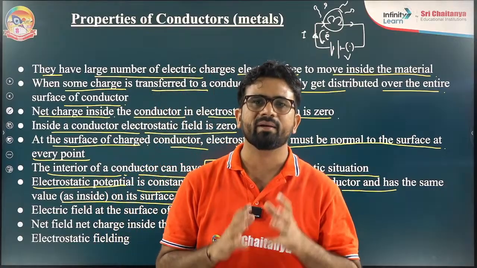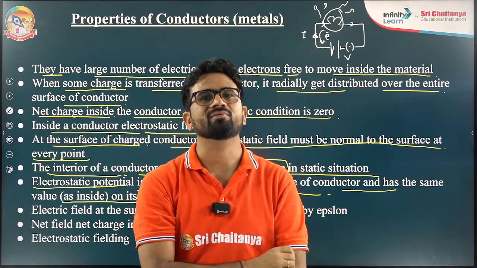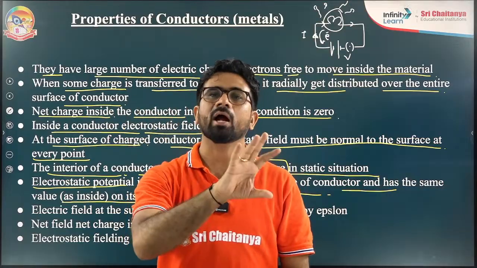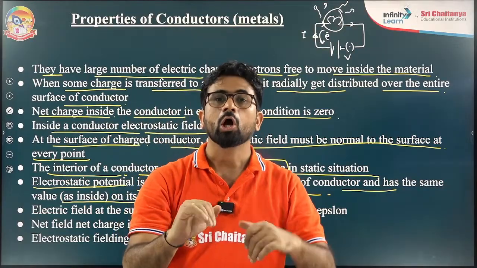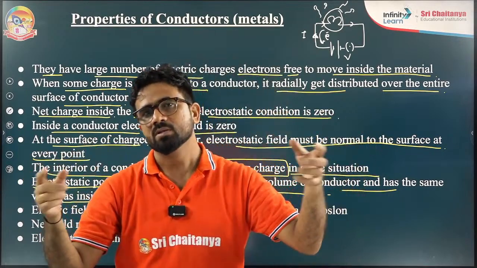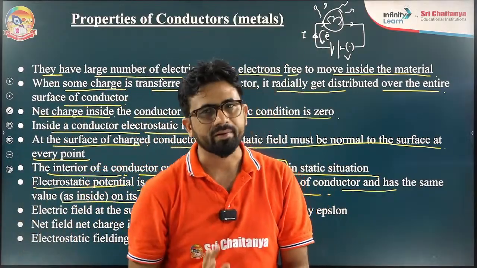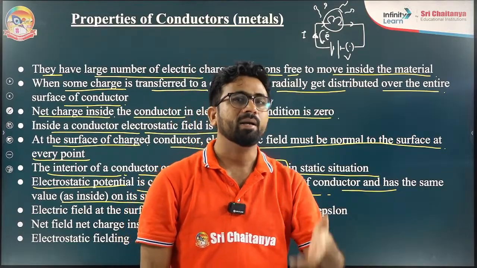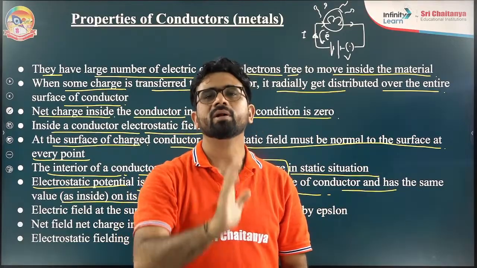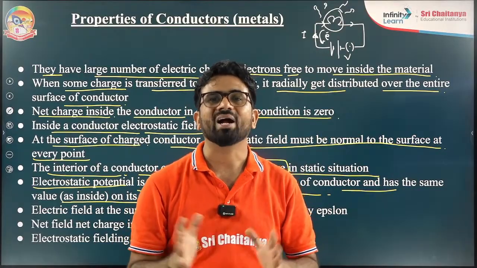You know the battery has a potential difference. Due to the potential difference, when you connect a wire, current starts to flow. Wire means conductor. So whenever there is any potential difference across a conductor, I am repeating again, there would be some current. But we already said this is an electrostatic situation. That means we don't want any current. The current is 0 here.